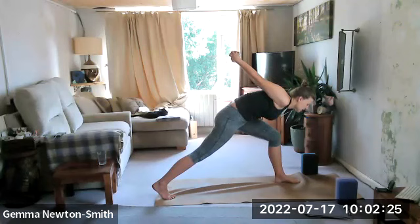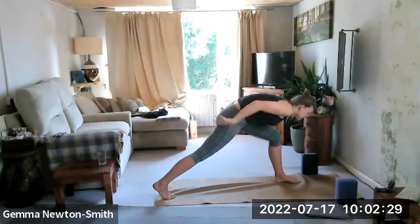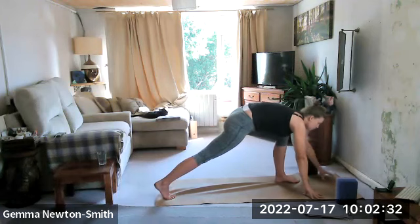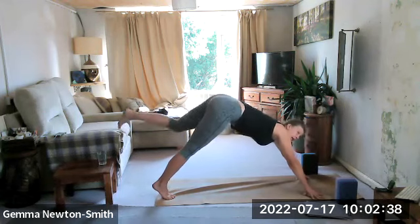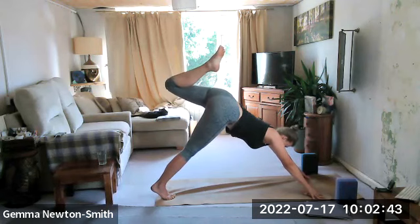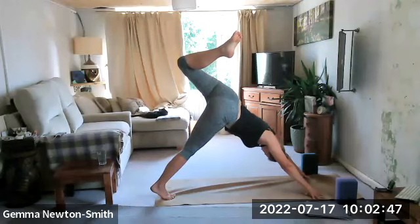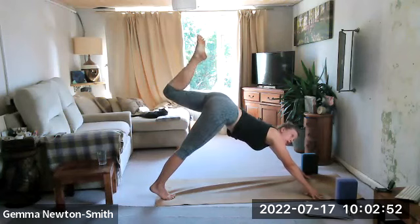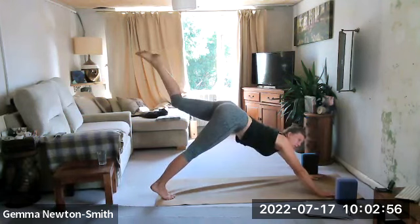You're going towards that space. Inhale, hands down, runner's lunge. We're going to sweep straight back to a three-legged dog. So this left leg is going to kick back to a three-legged dog. Bend the knee. Turn open and lift. And then turn the hips back so they're straight and neutral. So it's just three-legged, neutral hips.